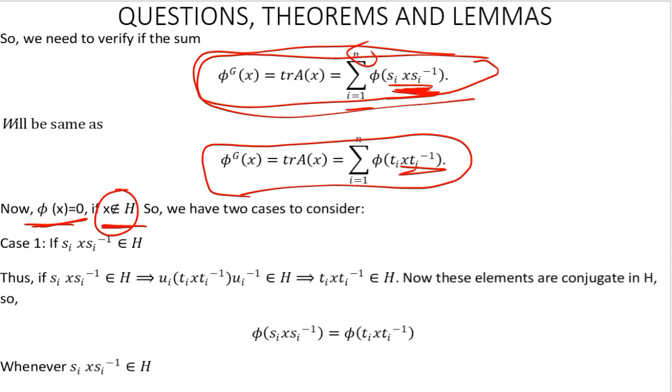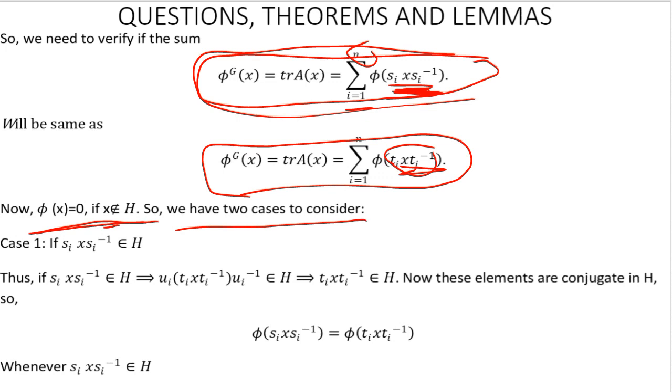We check what happens when i is 1 through n. But if we're going to sit down checking them one by one, that will take a long time. But if we use this condition here, knowing that we're working with the induced matrix, remember? The induced representation matrix. That's what brought us this way. So we just consider when this value here is in H and when it is not in H.